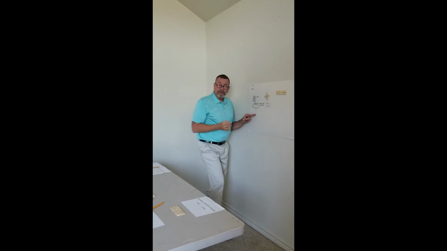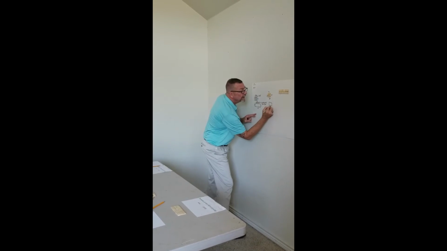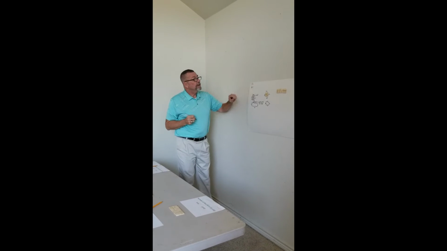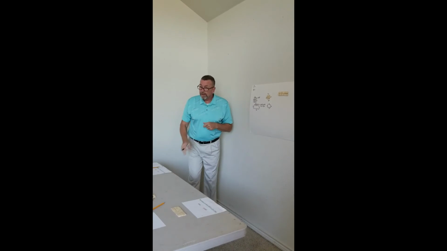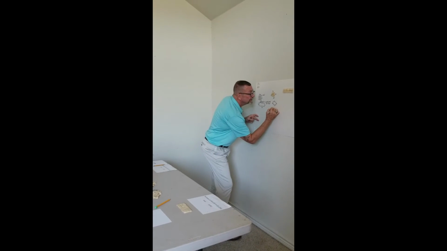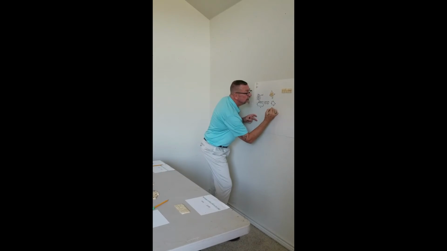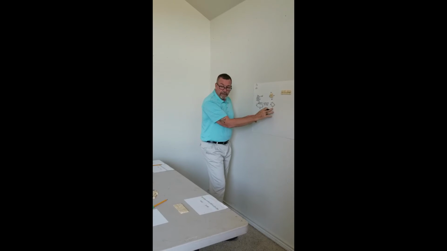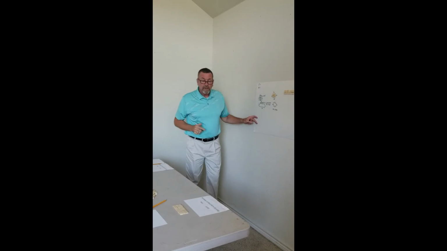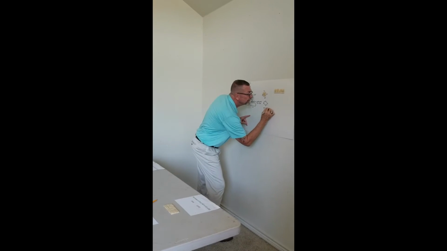Now what I like to do, I'm going to show you here, is draw it. And we know that in a square, all sides are equal. So if I want the area of these squares, look at your cheat sheets, what would I do? Length times width. So what's the width of this square? 2. And if the width is 2, then so is the length. So what's 2 times 2? 4. So we know the area is 4.